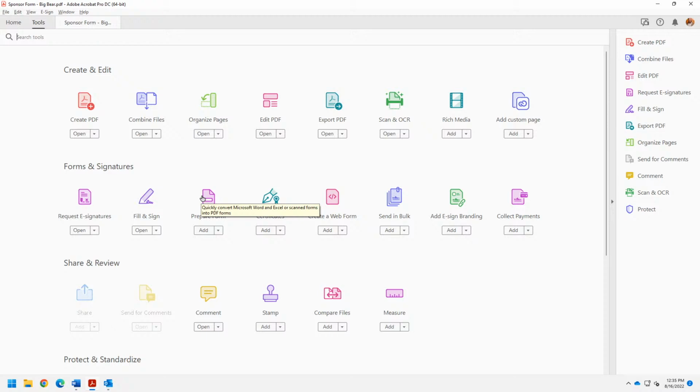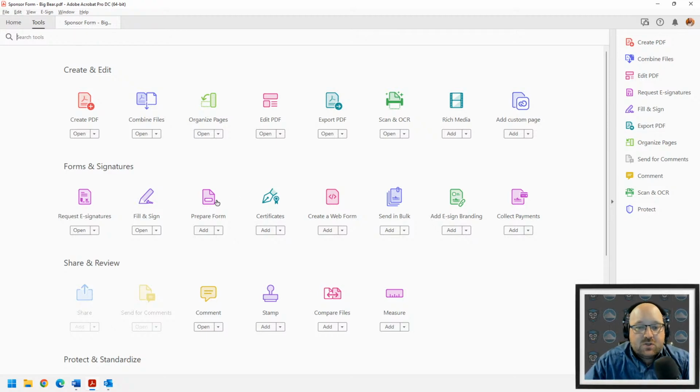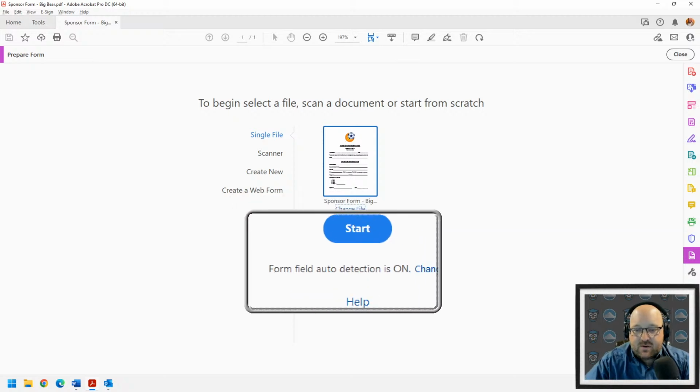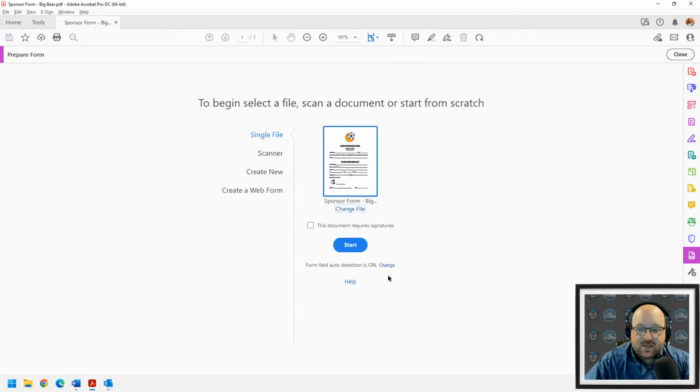Now, what we're going to do is use instead this prepare form option. And this prepare form option will allow us to create that form relatively automatically. And I showed you this in the last section. The real kicker here is this little option right here that says form field auto detection is on.